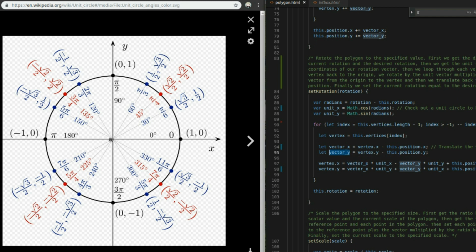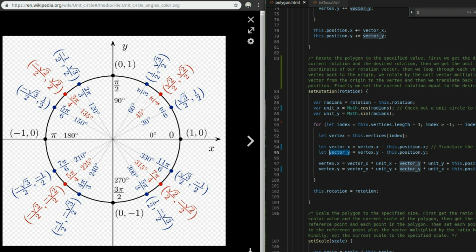It's going to be 0. So that's 0. Then we're going to subtract vector y, which also happens to be 0, multiplied by unit y, which is 1, but it doesn't matter because 0 times 1 is 0. So we're going to have 0 minus 0. So vertex x of the rotated point is going to be 0, which is where we want it to be for this rotation here.